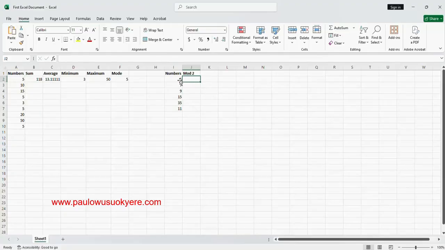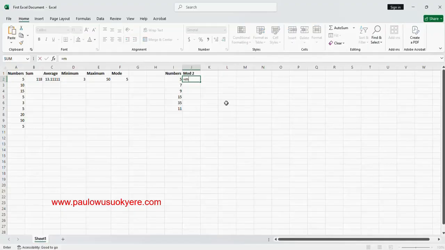So I want to find mode 2 of 5, or 5 mode 2, and then 7 mode 2, 9 mode 2, or the remainder when 5 is divided by 2. So now I click cell J2 and type equal, then MOD, open parenthesis, then I select 5, then I put a comma.